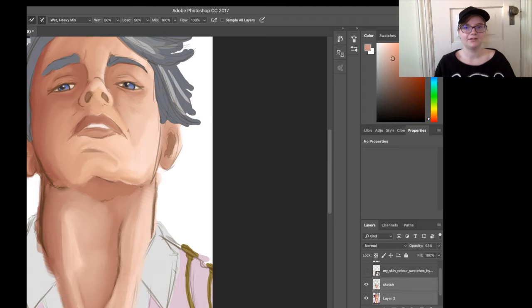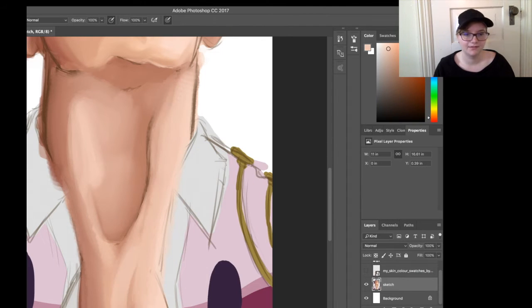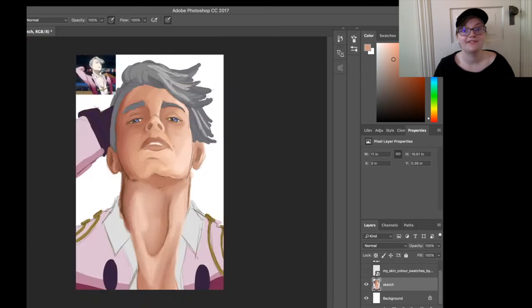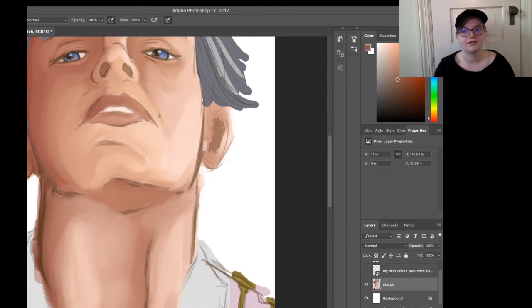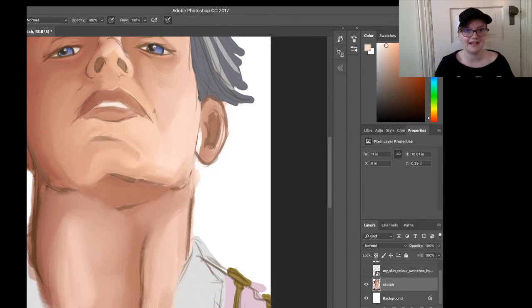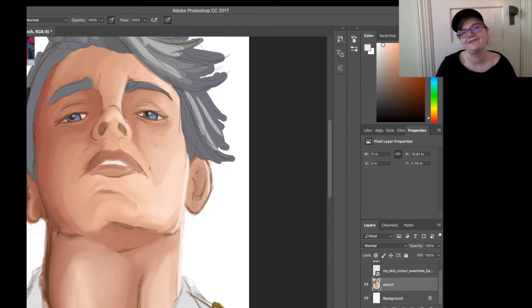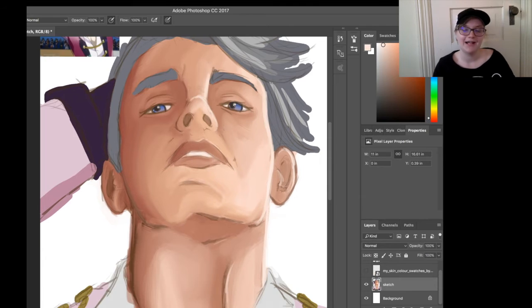So when I draw on the wrong layer, I'm just like, ugh. And then I really should get in the habit of saving more often, so then I could just go back to the last save I had, but no, I don't think that far ahead. I never do. I should.